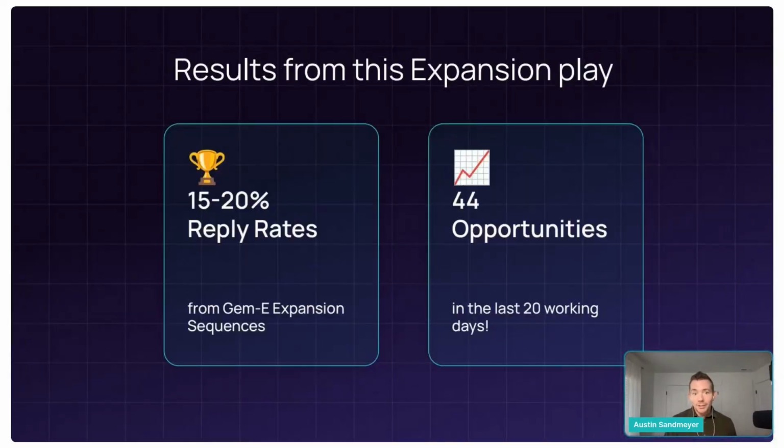The next motion is the results. So those were anecdotes and screenshots of what you can see from some of the emails. These are some of the results from our expansion plays. We've only been running it for a little bit, which I'm super excited about, but we have, in my opinion, a super strong reply rate of 15 to 20% for our customers from a Jemmy expansion sequence, which is really strong, in my opinion, for something that is, so most of our motions are on autopilot. They're not a co-pilot motion with our AM. And so a lot of these are on autopilot. And then from an opportunities perspective, we've had 44 new expansion opportunities in the last 40 days.